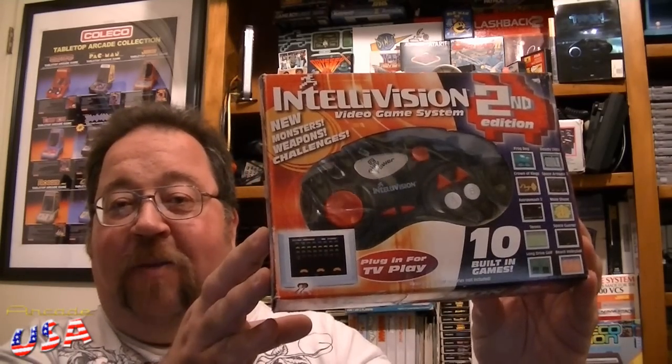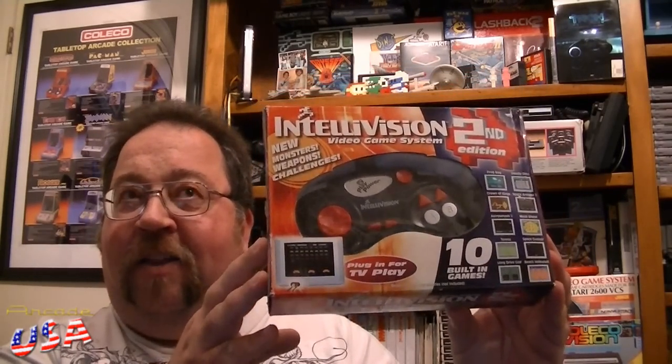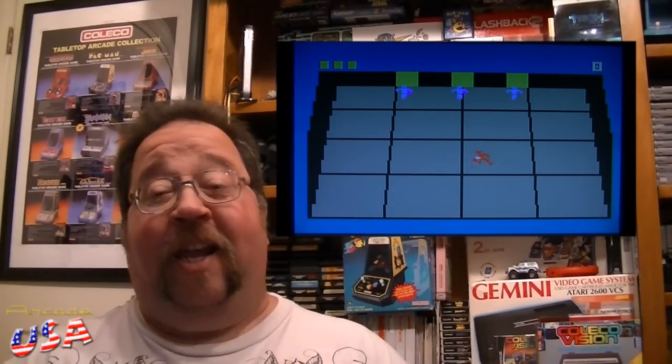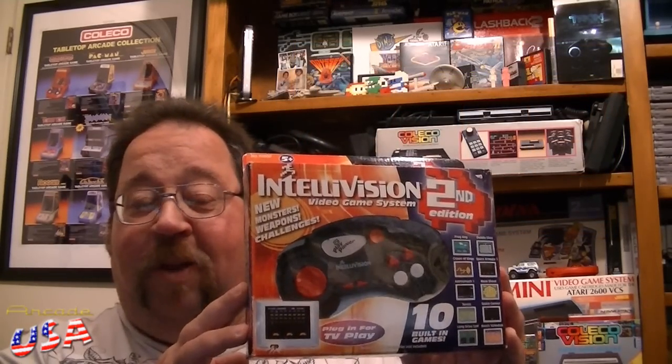Today we're going to take a look at the Intellivision Plug and Play 2nd Edition. Now, I had the first edition of this, had a nice selection of games on it. Didn't really keep it very long. The only reason why I picked this up is because it does have a game on here that I'm absolutely bonkers over, and that's Tron Deadly Discs. I love that game on the regular Intellivision console. And now I can have it in a little plug-and-play form. So let's take a closer look at this console.